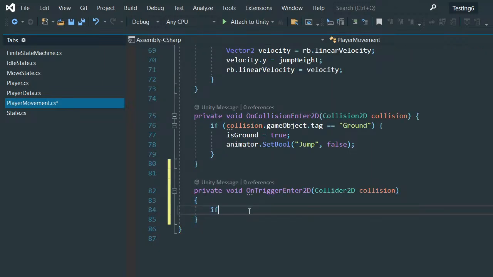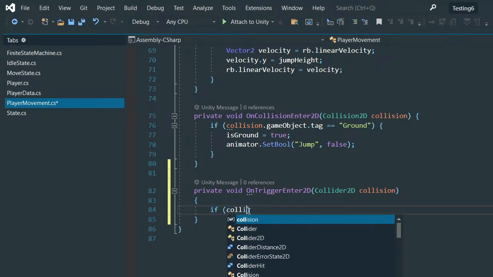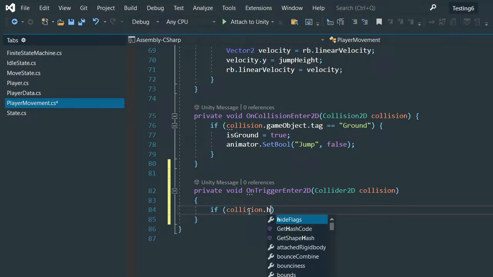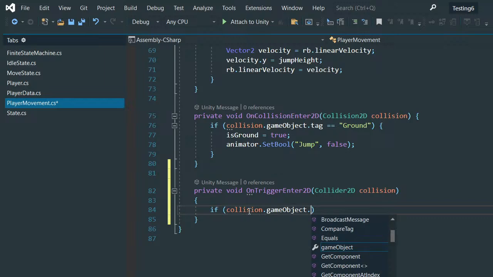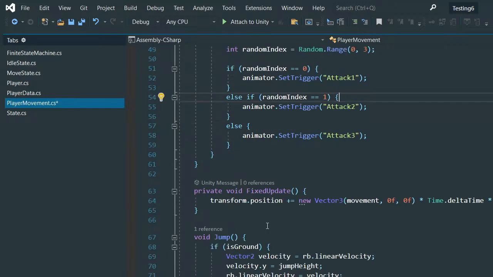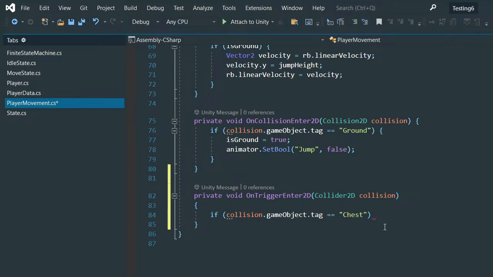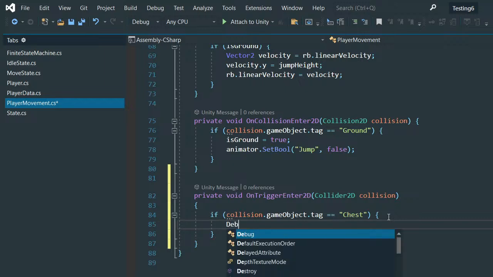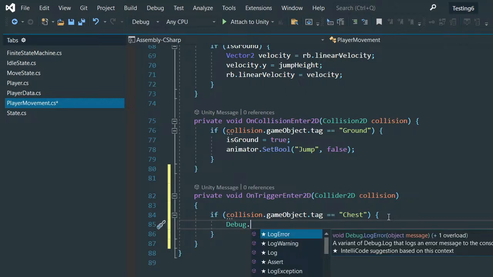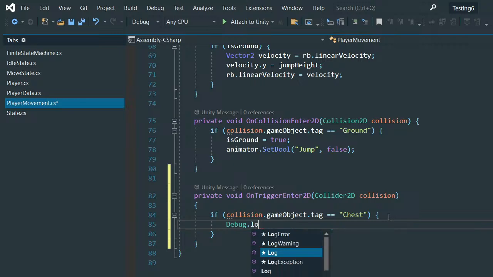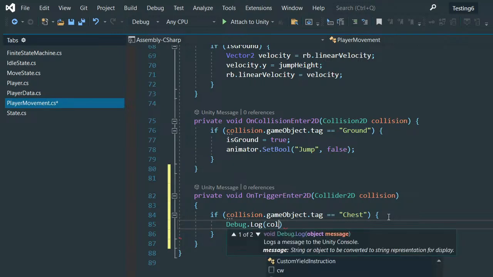We're gonna check if the game object dot tag equals chest, and we'll check debug dot log, collision dot game object, sorry.